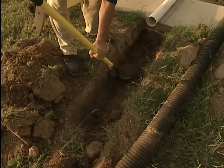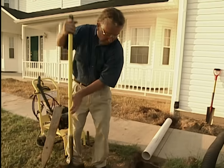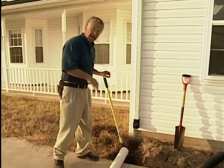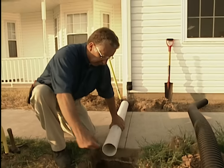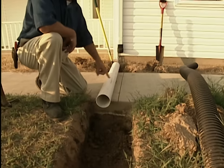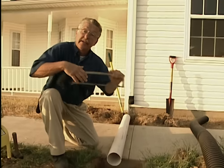In order to drive my pipe under the sidewalk in a straight line with the downspout, I've had to widen and deepen the trench on this side. On the opposite side of the walk I've dug a pit so that I have a target for my pipe. What I'm going to do is lay the pipe in the trench and force it under the sidewalk using hydraulic mining techniques, keeping it in a nice neat straight line with the downspout.